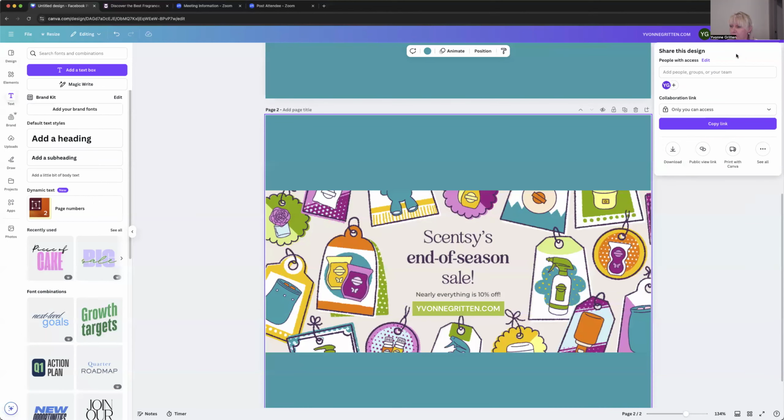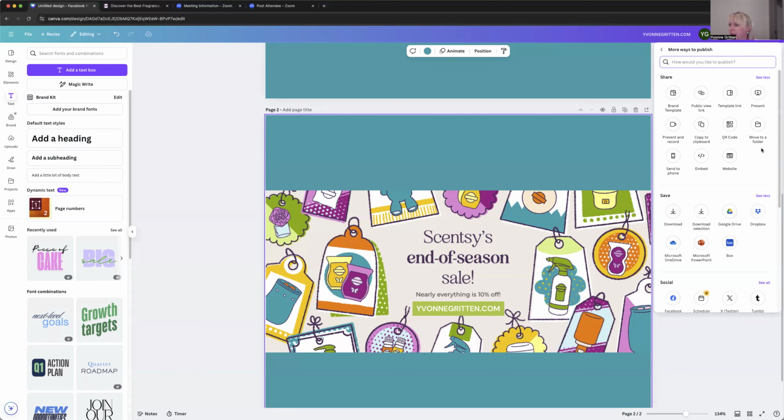And then when I share a Canva template link with you, I don't see that right here. So I'm going to go to where it says see all with the 3 little dots. Click on that. And then I'm going to find this one here that says template link. And when you share a template link, that means you're sharing it with somebody. They can make changes to it, but it's not going to change your original document. Okay, that's the way you want to do it.